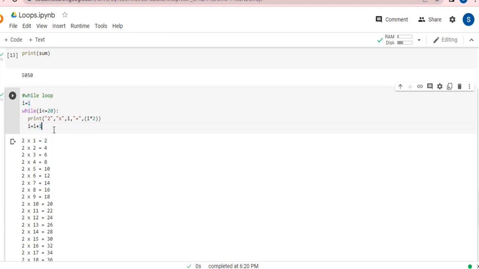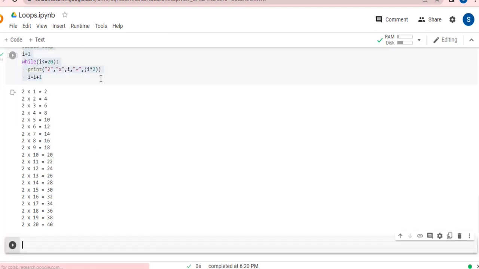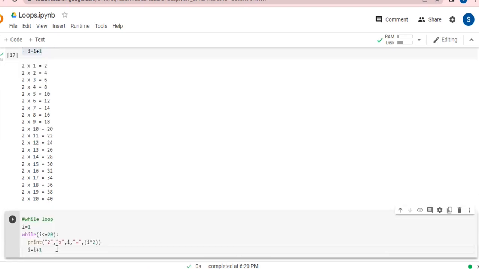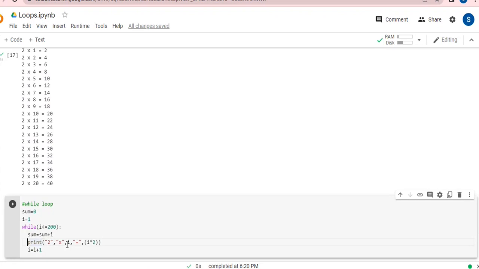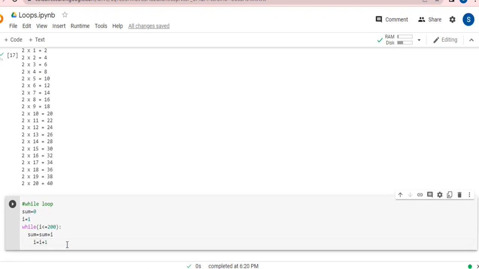Now what I'm doing, I'm simply copying the code, and I'm going to tell you how you can do addition. Like if I wanted to add the first 10 numbers, or the first 200 numbers, how to do this. So I'm going to add all my first 200 numbers using a while loop, and I'm taking a sum, initializing it with 0. And inside, I'm simply writing sum is equal to sum plus I. So all my values will be added up over here. And I don't need to print anything over here.